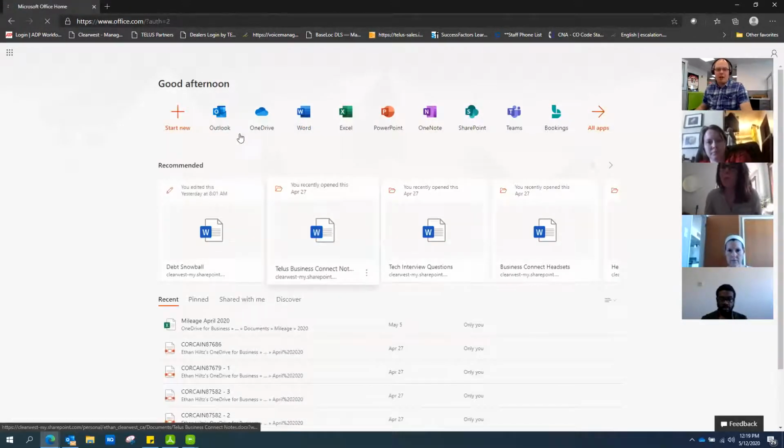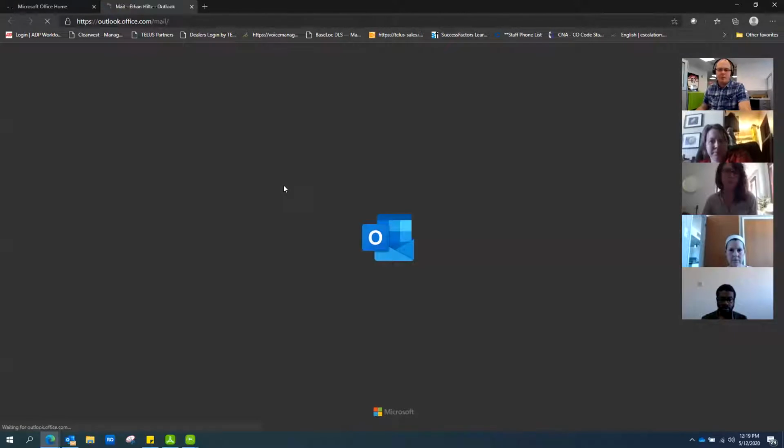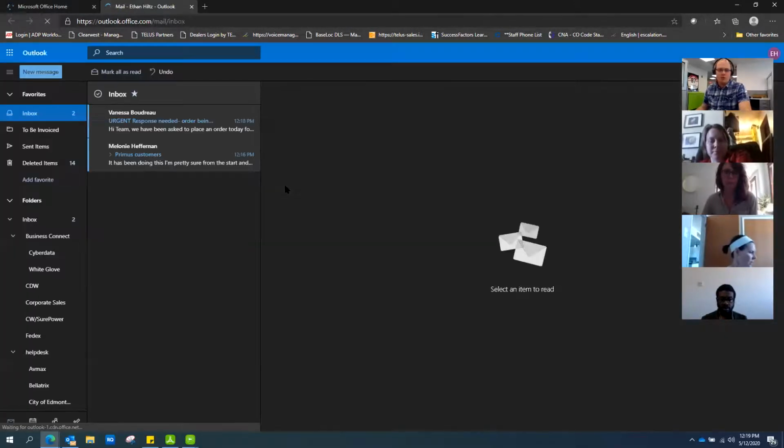So I'll just go into my Outlook here. I'm pretty sure I have Outlook on here. Okay. When it comes to creating calendar appointments, you'll have things set up a little bit differently. Because this is based on Office 365, again, it's going to be a little bit different, but the basis is still the same. Because it's going through the web, I copied the meeting from before, right?